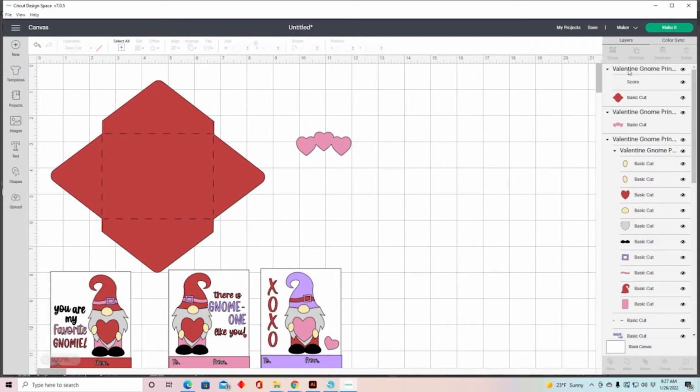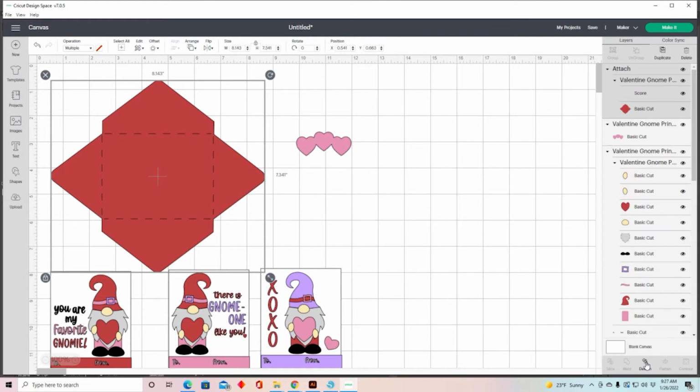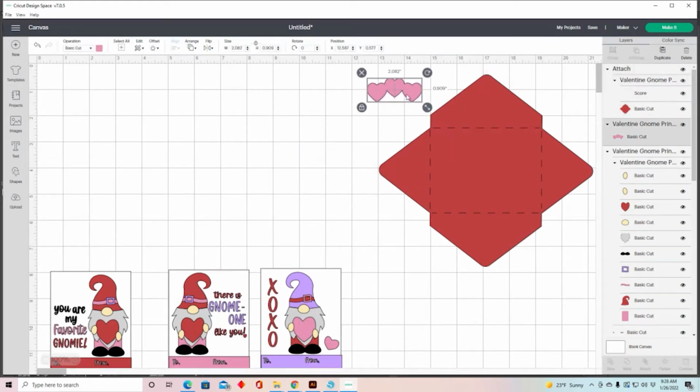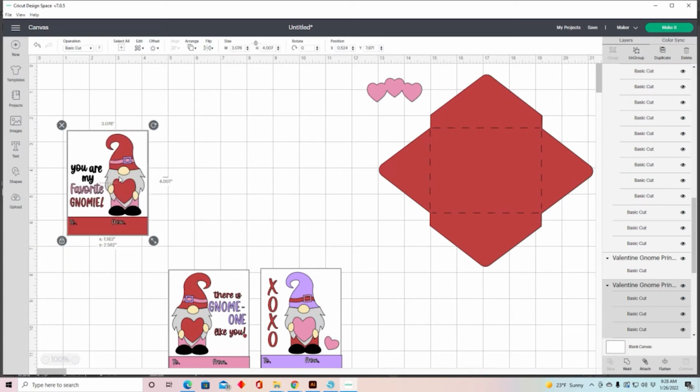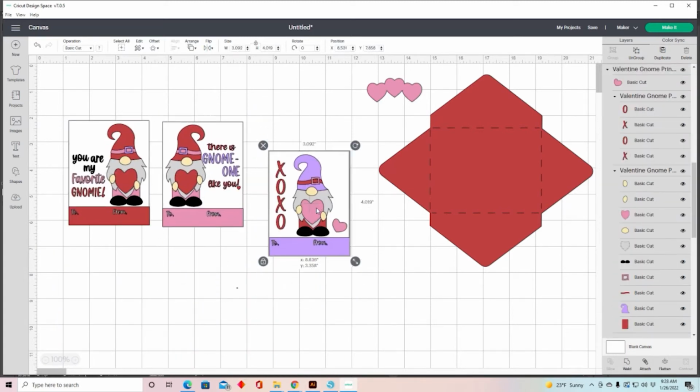So if I come back over to my Layers panel and click on the group that has Valentine Gnome, that has the score line and the envelope, I can now attach it. And that is ready to cut. And I'll show you that in a minute. This is your little heart seal. That's an optional piece.